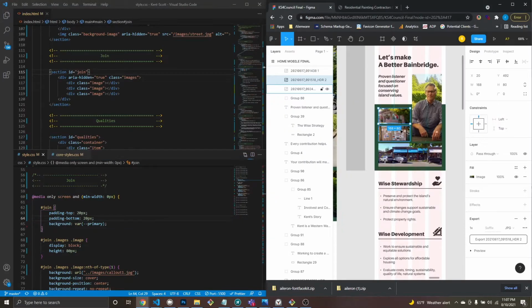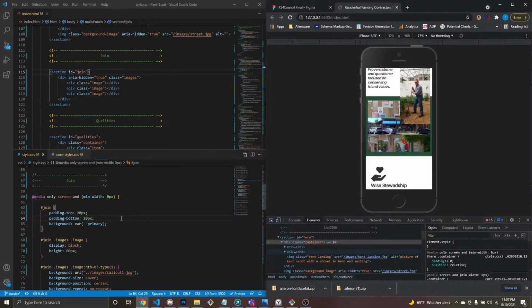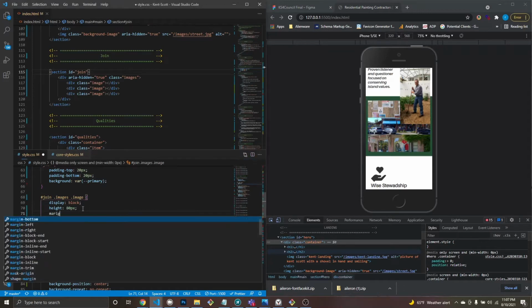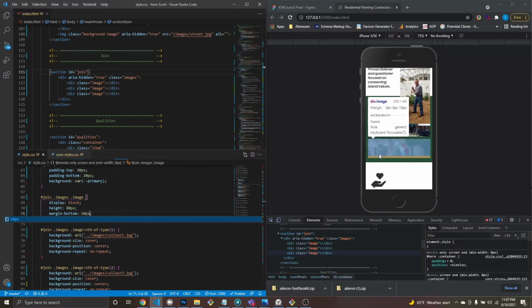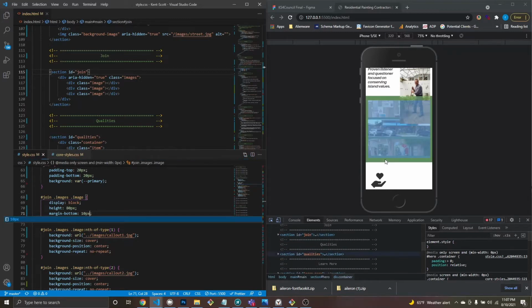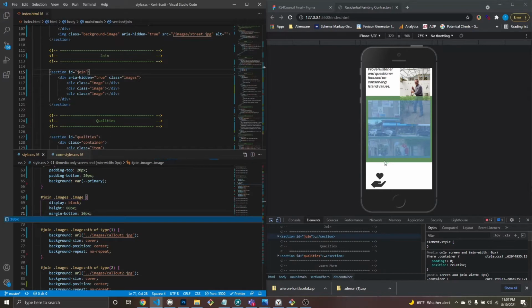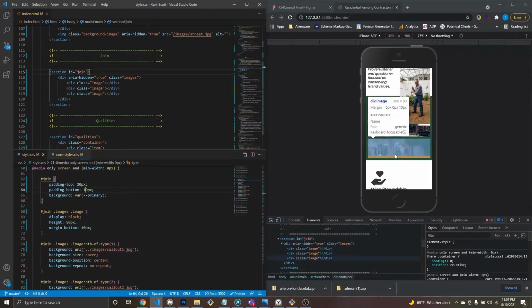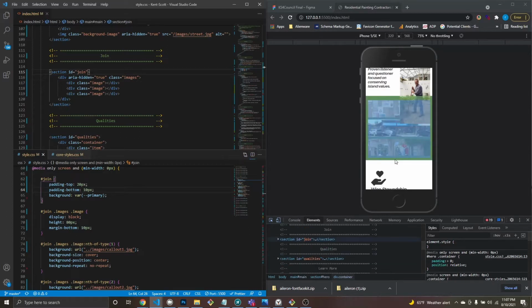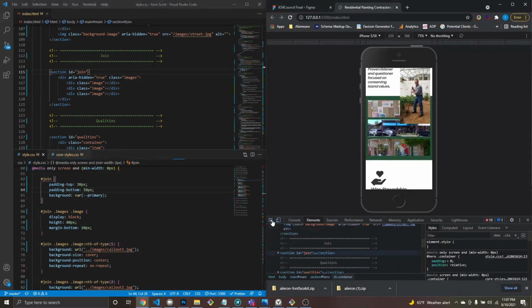Let's get the images. Between them is 10 and 10. So I want my images margin bottom 10 pixels. But you notice that also gives this one a margin bottom of 10, which creates more space on the bottom, which we don't want because it has to stay 20. So one thing we could do is make the padding bottom 10 pixels less. The padding bottom will be 10 because it's getting another 10 pixels from this margin bottom, and then we've got 10 pixels for this padding bottom, making it 20. That's one way of doing it.